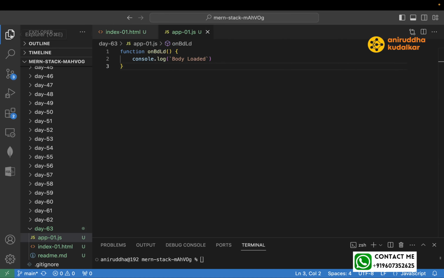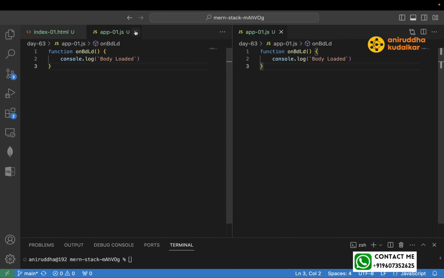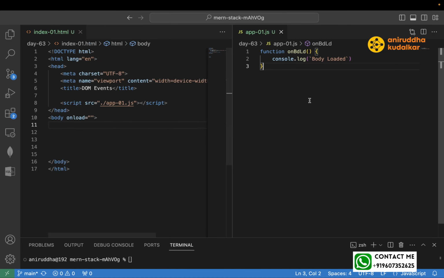Now three things you need to remember about event handling. After the element name, you can use the event name as an attribute like this, and you pass the name of the function in the HTML. So this particular event is going to get triggered.